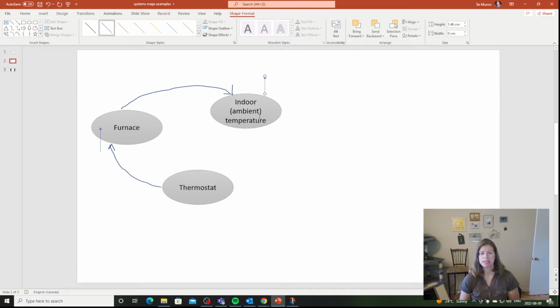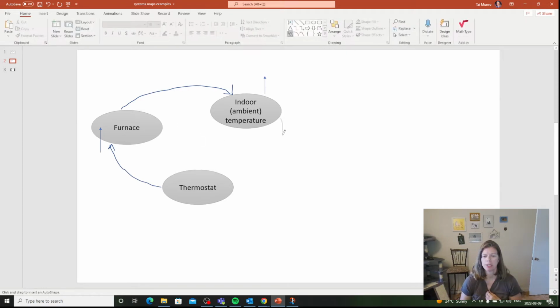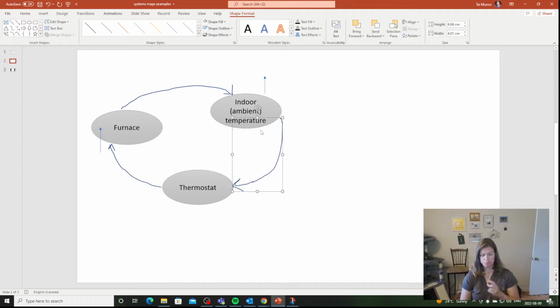What that does then is the thermostat detects that the temperature has gone up, and it goes, oh okay, it's warmed up to the temperature that I was set at, so I'm going to change my response. So the thermostat reads the temperature of the air, and the thermostat responds. The air temperature went up, which triggers the thermostat to basically turn the furnace off. The thermostat doesn't actually change, but it sends the message to the furnace to turn off.